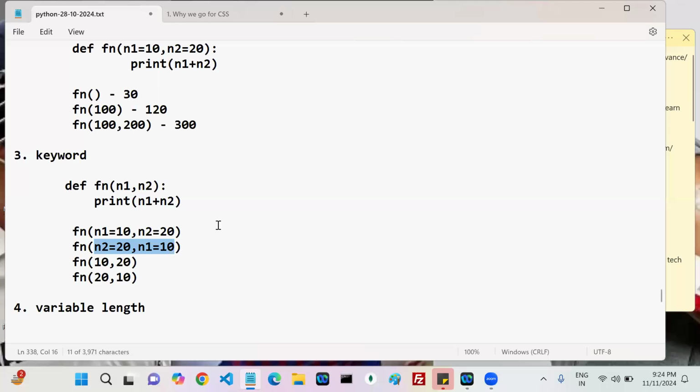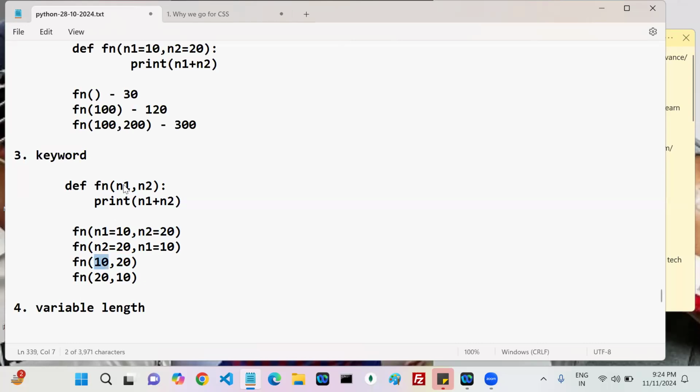Order does not matter. Here the keys matter. N1 value is 10. Here n1 is the second one, but still my n1 value is 10 only. N2 value is 20. Here n2 is the first parameter, but still my n2 value is 20 only. But here you are passing positional arguments.